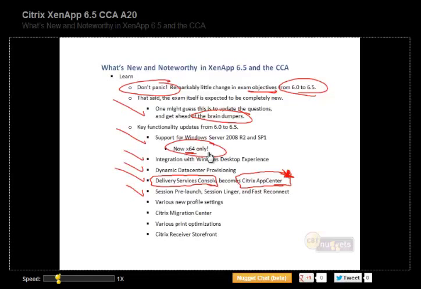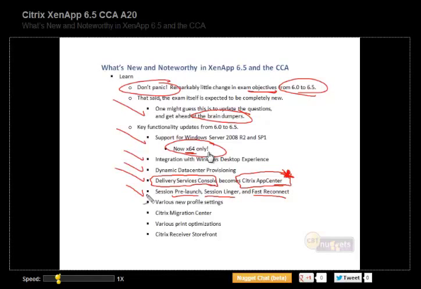What we're really doing is just starting that session in the background as the person initially logs onto their receiver client, and then the applications are just simply waiting there. Again, you have to be conscious about this because whenever you turn on instant app access, you're going to automatically be kicking off new sessions the very moment that a user logs into receiver. I've got a whole nugget where we're going to talk about pre-launch, session linger, and fast reconnect, which are three of the important technologies related to all of this instant app access stuff.